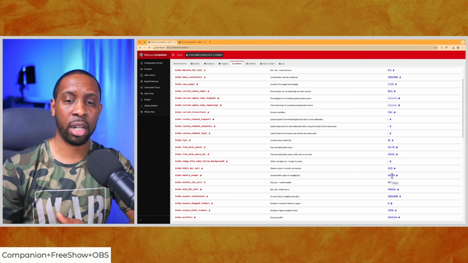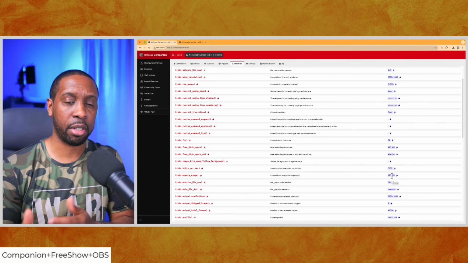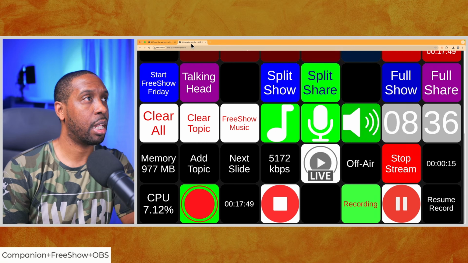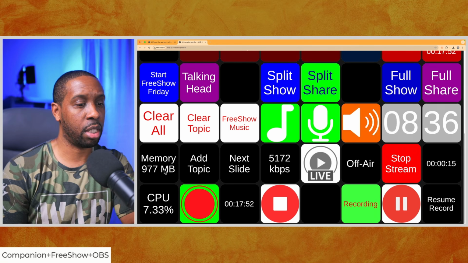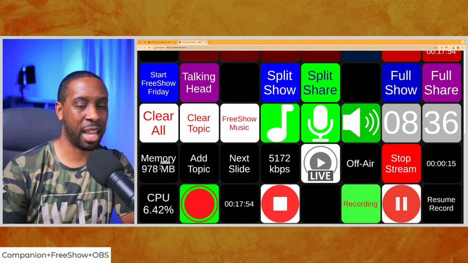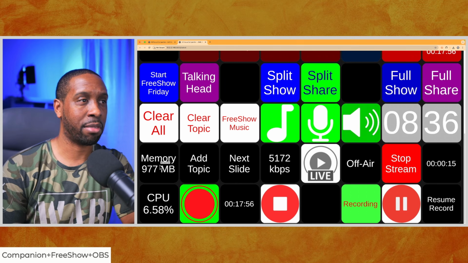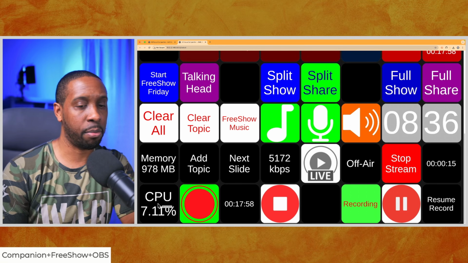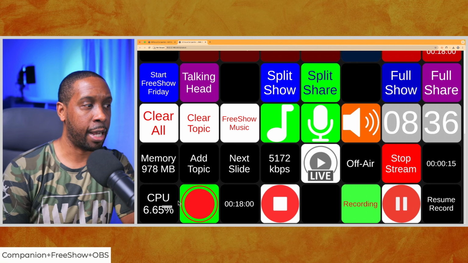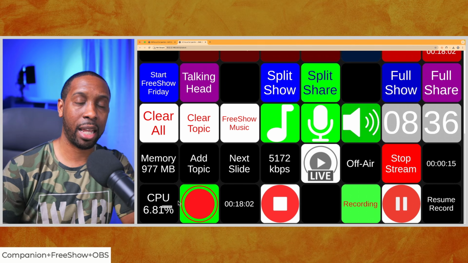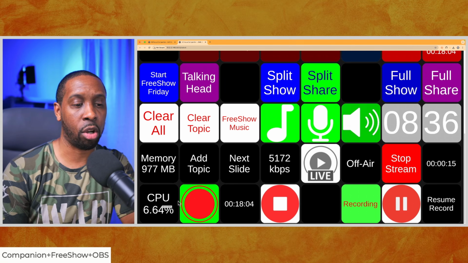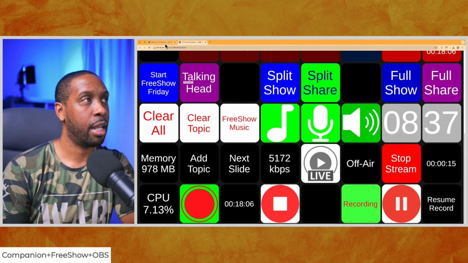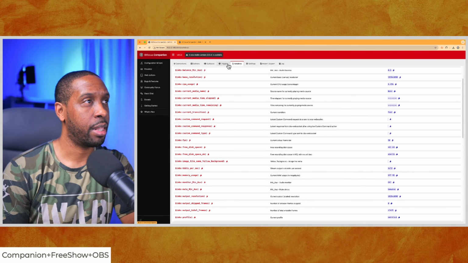I wanted to see that because I want to keep up with that for my live stream, and I'm literally just looking at that like this. So it shows up, so I can see my memory usage at a glance and know that I'm not running over my memory. Same way with the CPU usage. This is showing what is being shown in OBS. All right. So this is what OBS is using right now. And if I go back, that's all under the variables.